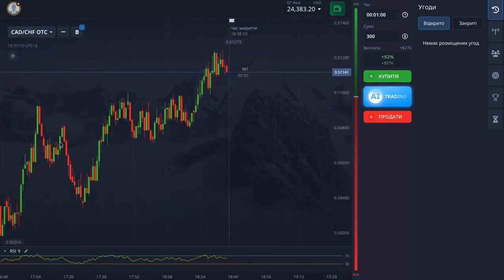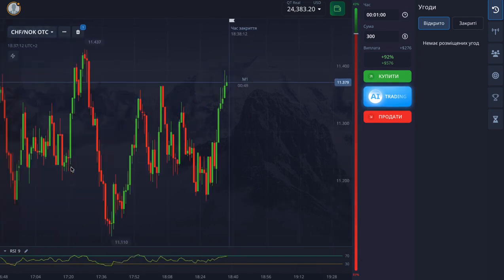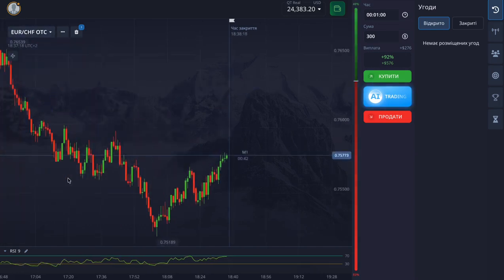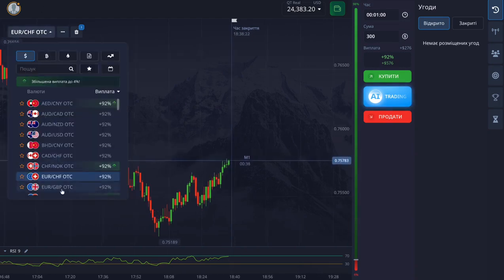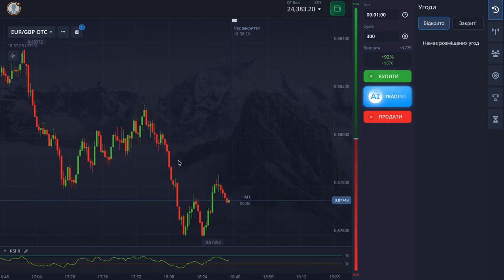You see, the main thing is not to rush, to get a good entry point, and not use some random knowledge. Just trade with the RSI and you'll make money. You see, the last time I traded with it was, I don't know, maybe 2 years ago? And even now, it's still relevant. It still shows a good success rate.